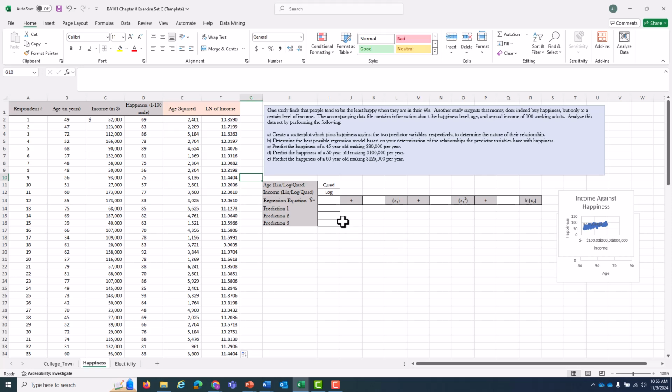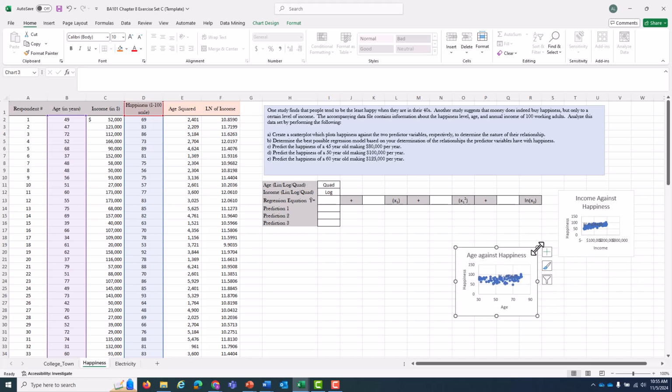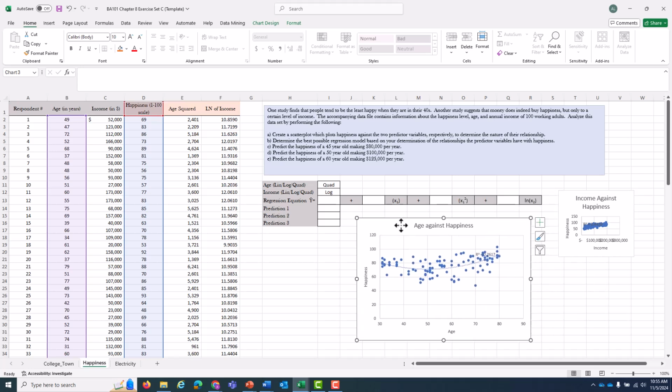In Excel, when you have a quadratic variable, like age over here, I know it seems a bit weird, you actually have to input the regular variable and the squared. The reason being is in any quadratic relationship, if I blow this up over here, drag it out a little bit, get it out of the way, it does tend to flatten off and be linear in points until the extreme ends.